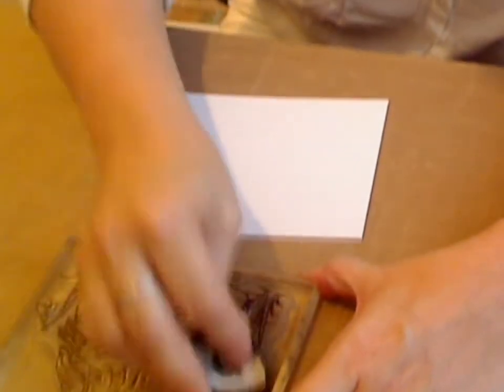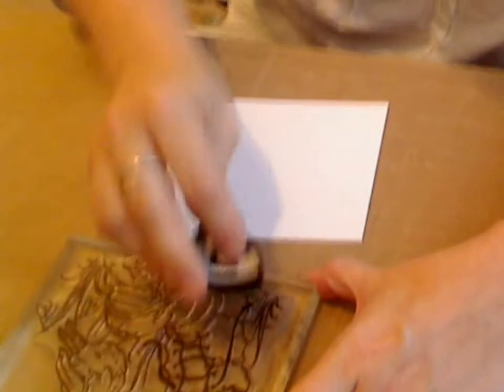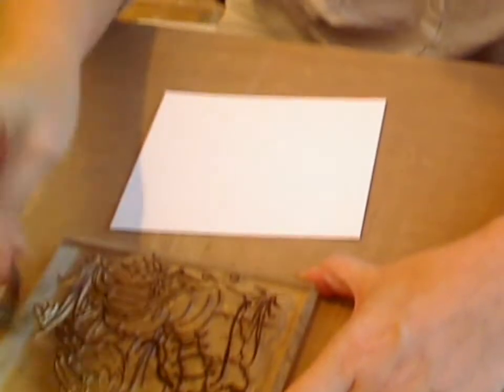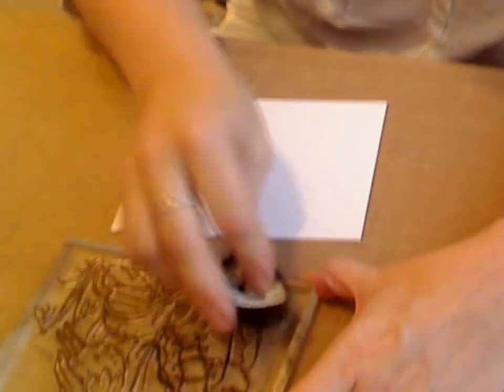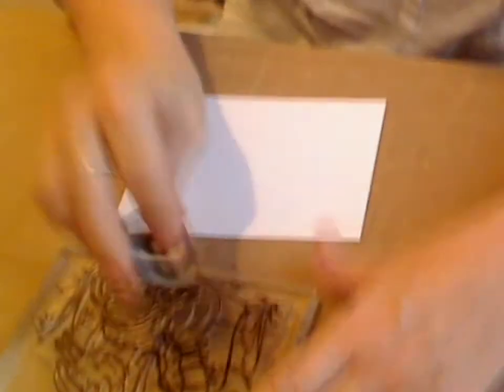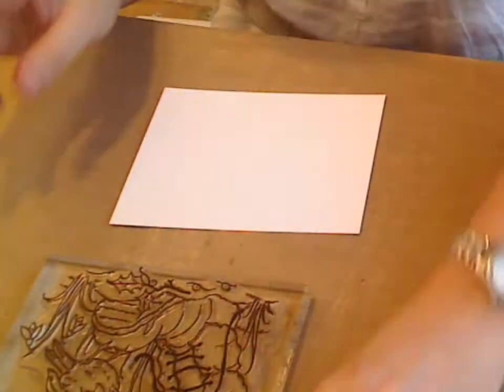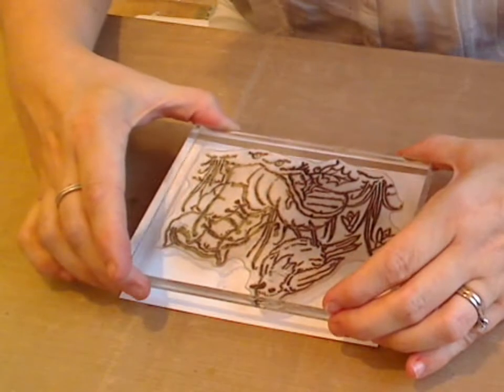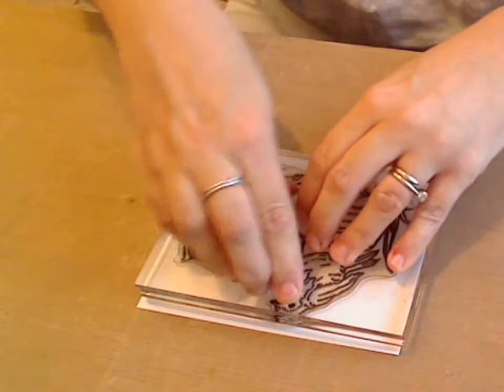The reason I use Memento is that it's one that I always carry with me, because of course you can use it with your pro markers, but it really gives a really good coverage, and it's a lovely black. There are so many different shades of black out there, as we all know, and this is just one of my preferred. So I'm going to turn this over and stamp onto my white card.